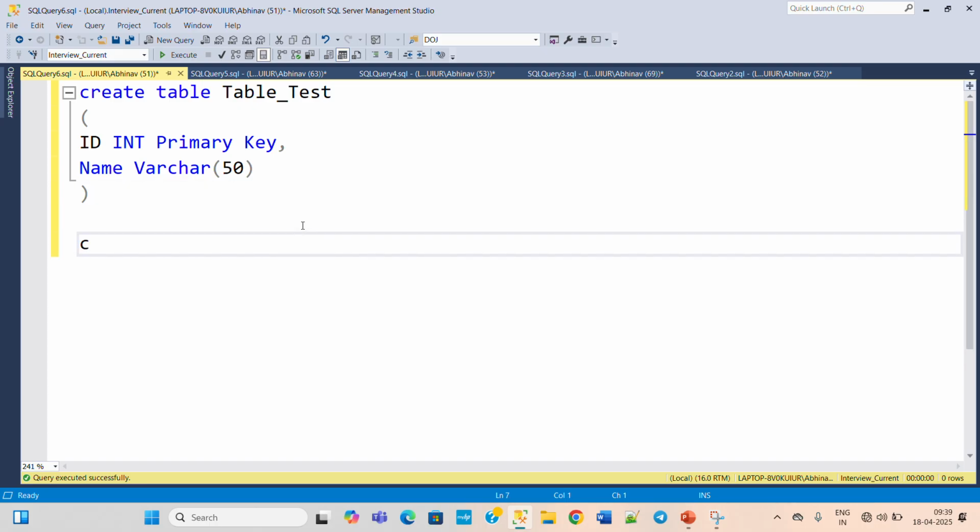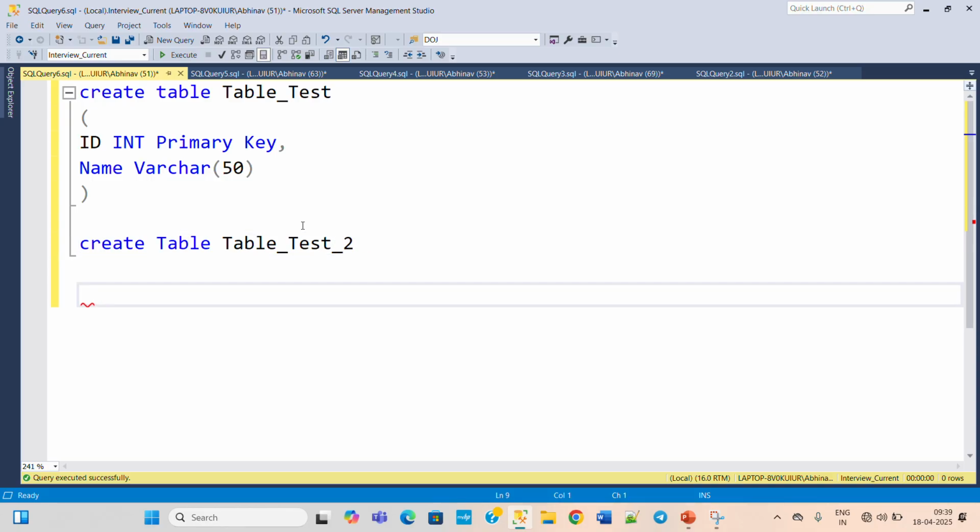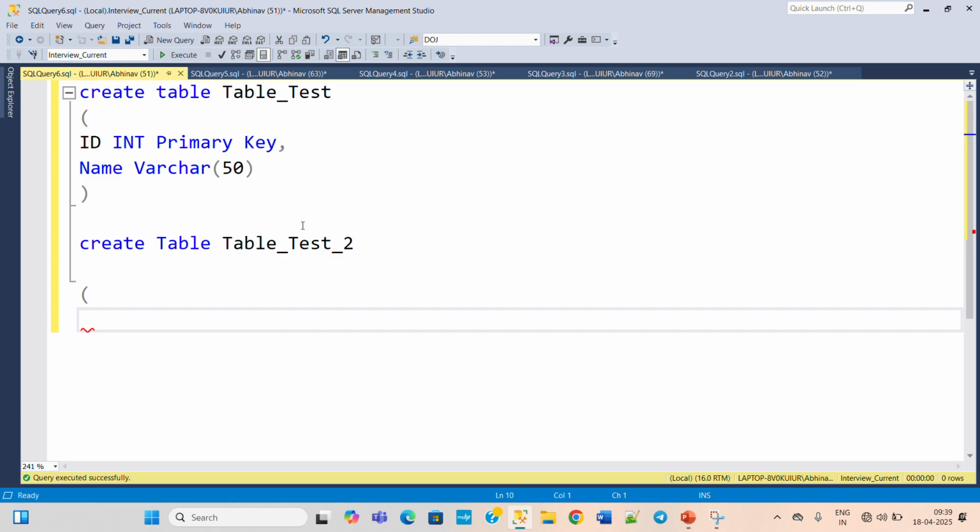Now create a separate, different table: create table test2. Here we will provide id integer and name varchar 50.